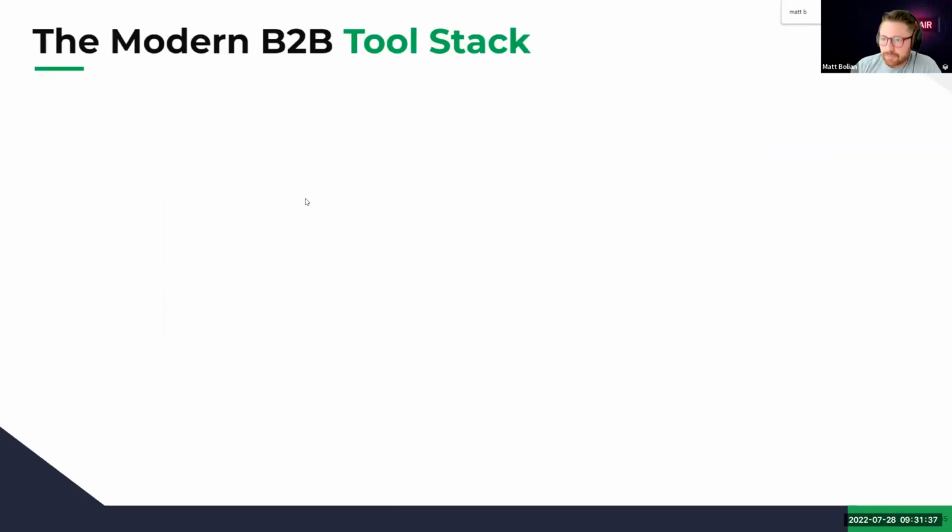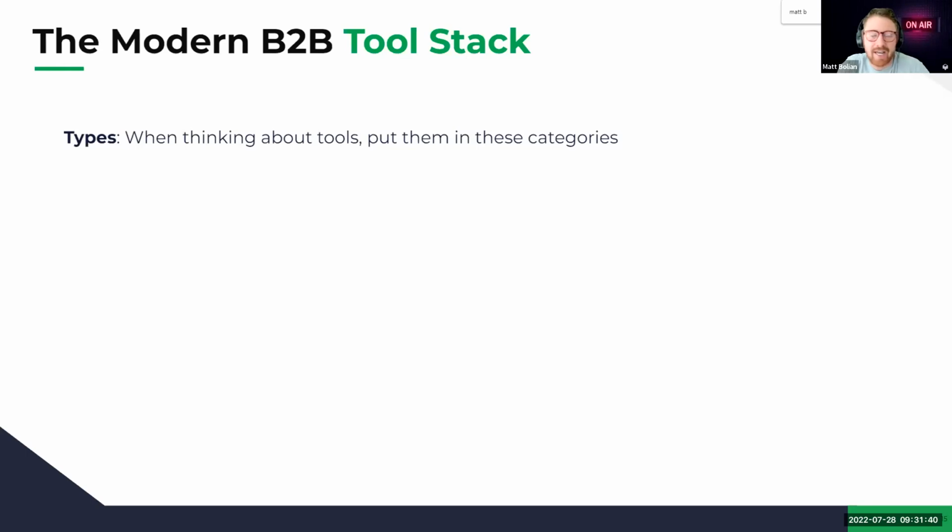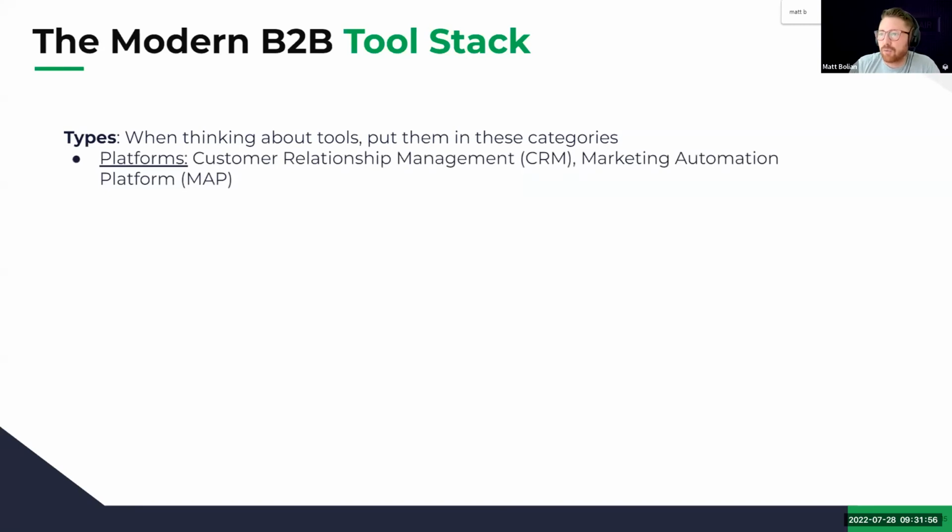And let's talk about what categories they're in, how we think about them, what problems they may present, and then how we think about putting together our tech stack as we're attempting to be great stewards of our company's money, time, and generate revenue. So number one is, I like to think of these as platforms. These are the platforms that exist no matter what. So you hear things like CRM, which is customer relationship management, marketing automation platforms, CMSs, content management systems. These are the big platforms where you have to have them.